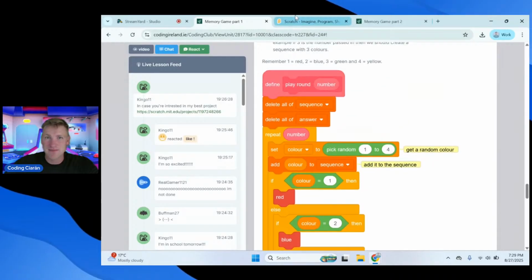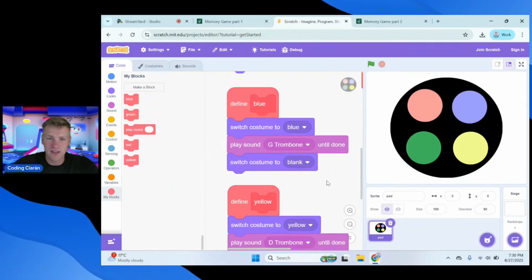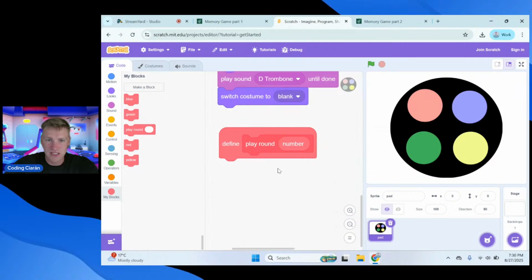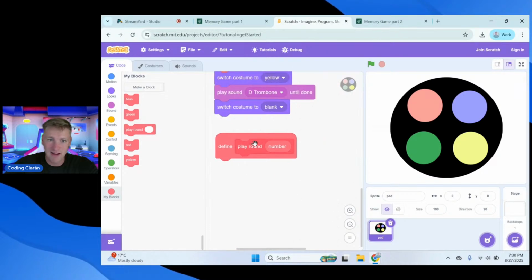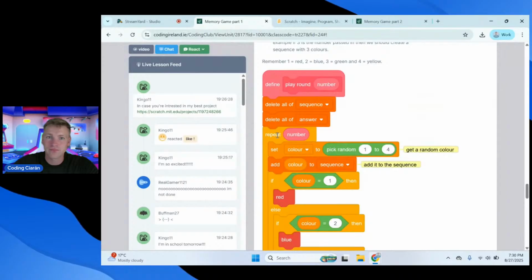So what we're going to say is we've defined all the other my blocks. We did not define what play round number means, and we have to define it.